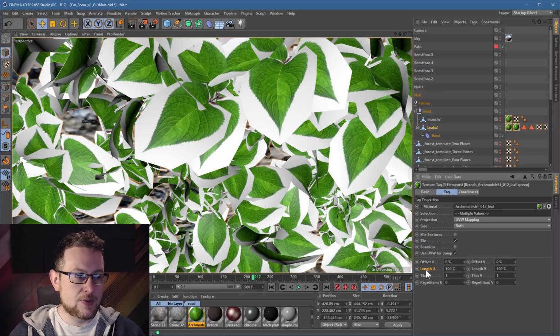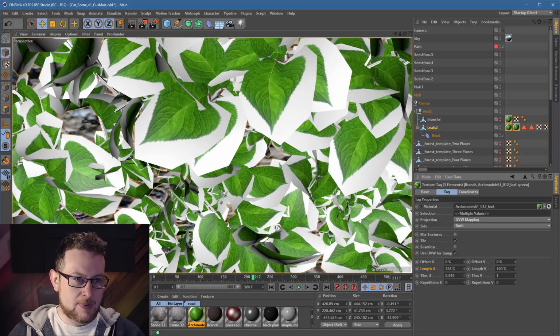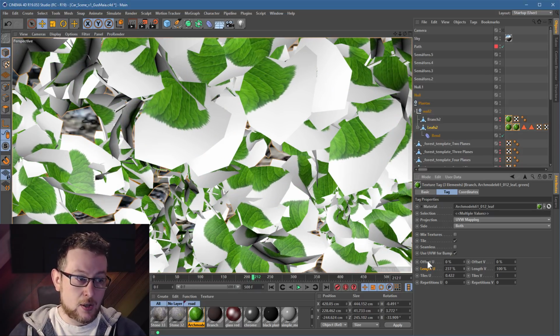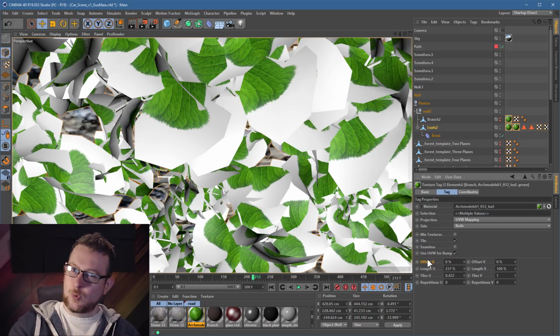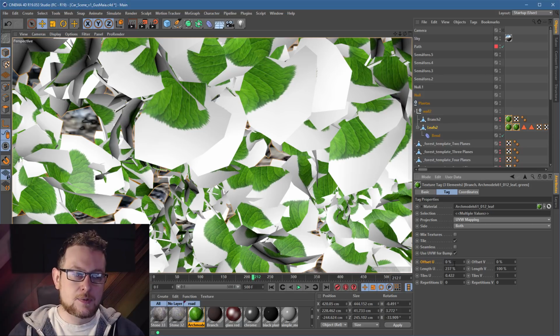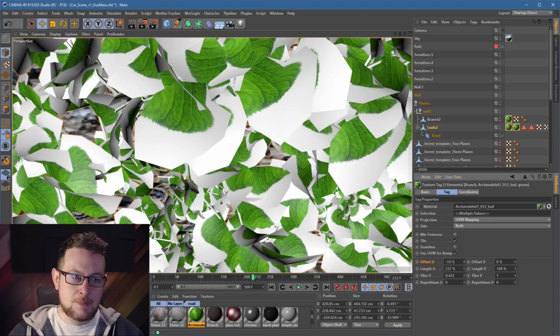If I have a play around with the length in U and V, this is basically horizontal and vertical. If I scale this up, I can stretch how big that leaf is. Offset, by the way, moves it back and forth. So as it gets bigger, it might fall off the object. You can offset it to actually sort of put it back again.